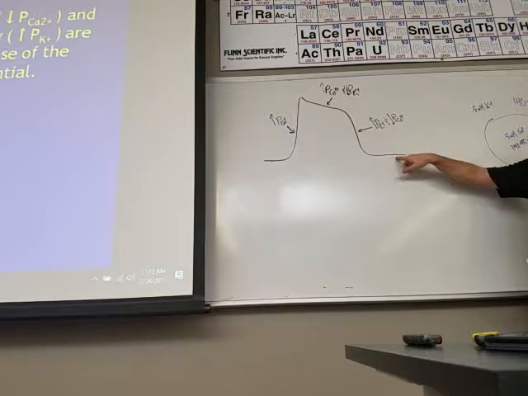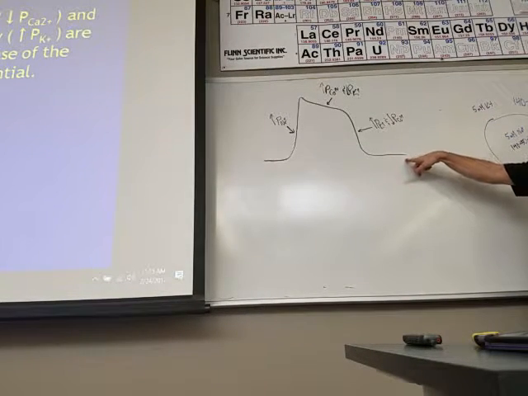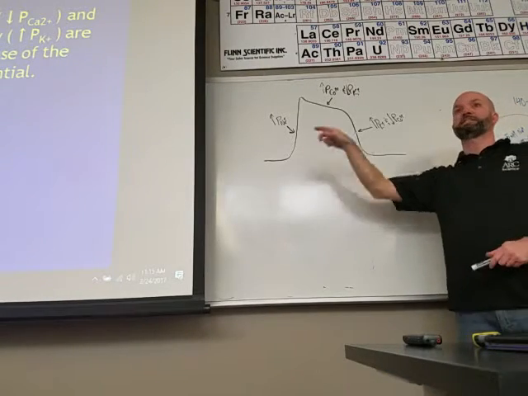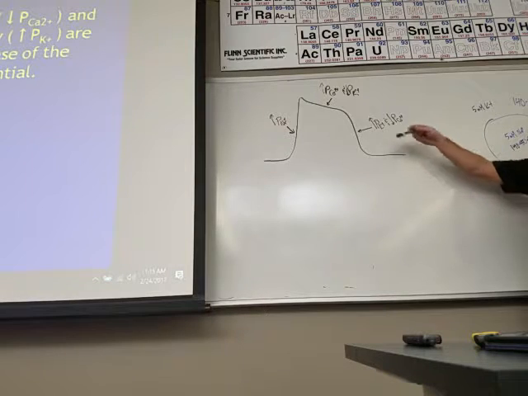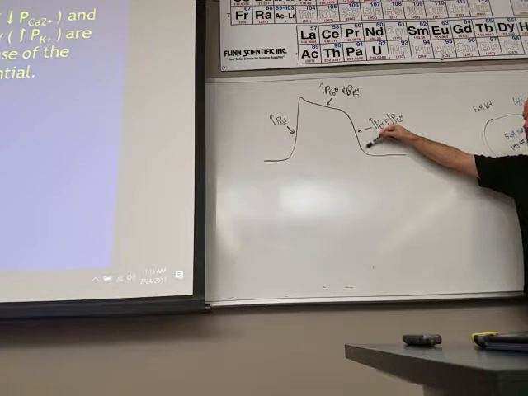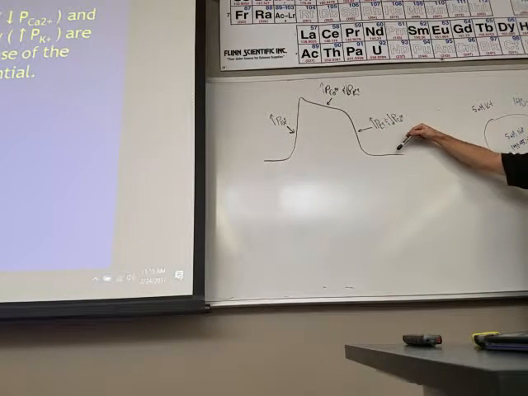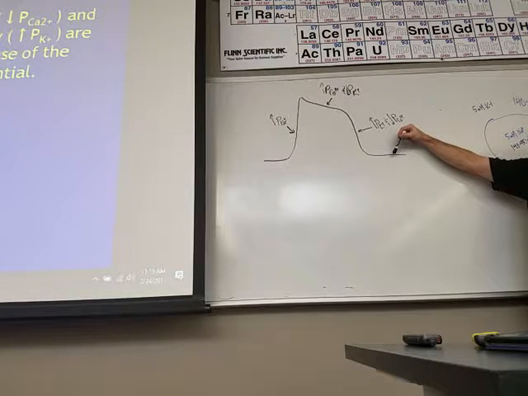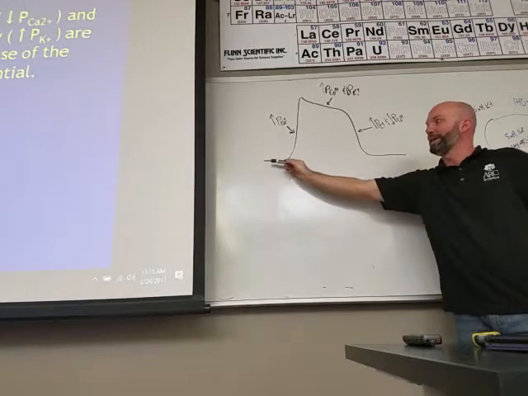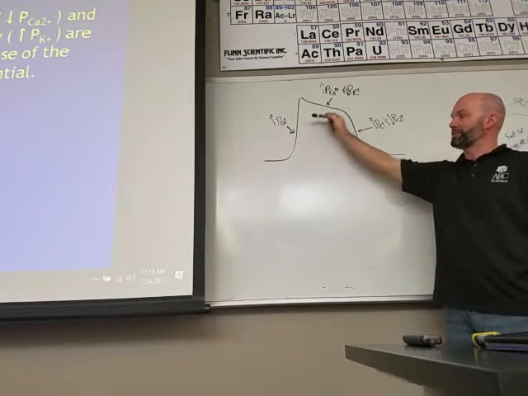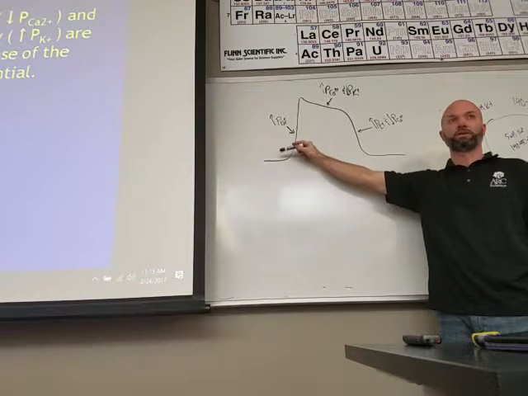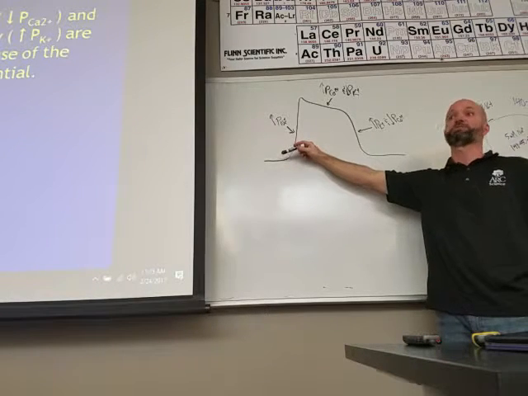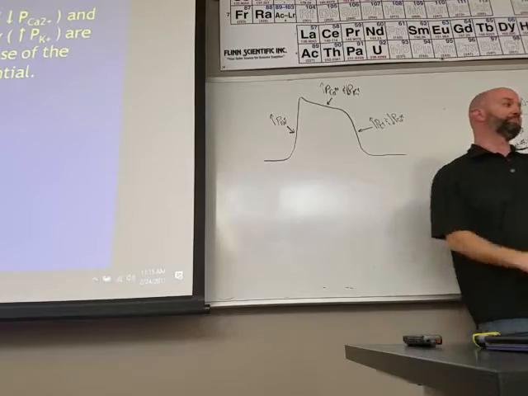At rest, which channel closes before the next action potential? DR, delayed rectifier. So at first, DR and IR are both open for some amount of time, I don't know how long, during rest. They stay open, but then the DR is going to close. So as we initiate the next action potential, you're starting with potassium leak channels and IR both open, and of course, sodium leak channels as well.